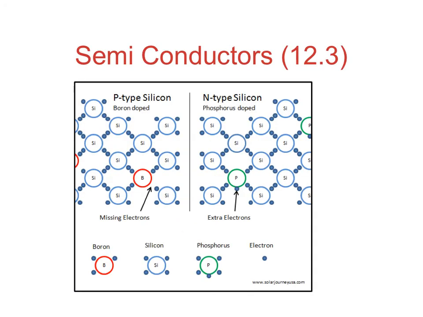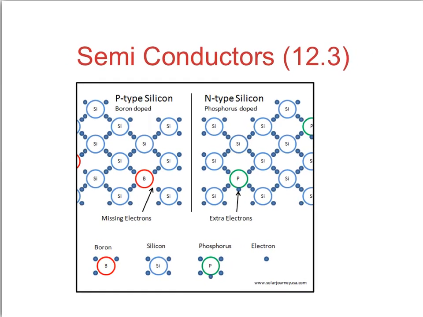Okay, so let's talk about semiconductors. There is a section in the book, 12.3, that talks about semiconductors, although I think the treatment in our book is weak. There's lots of resources you can find online for semiconductors. You don't need to know all about semiconductors. I mean, you could take a whole course on semiconductors. But I'll tell you the essential things you need to know.